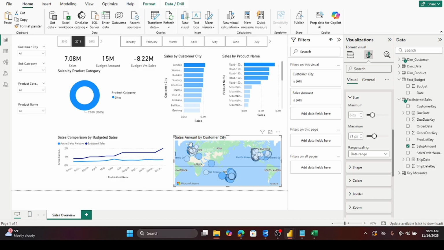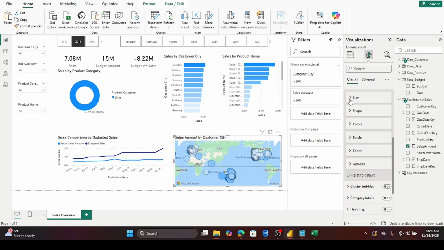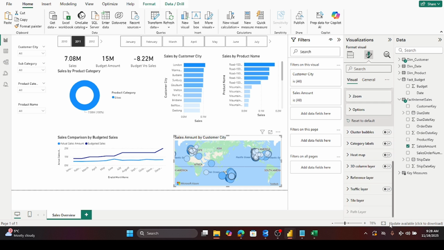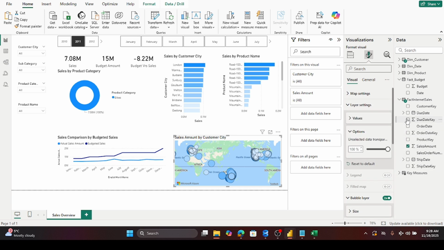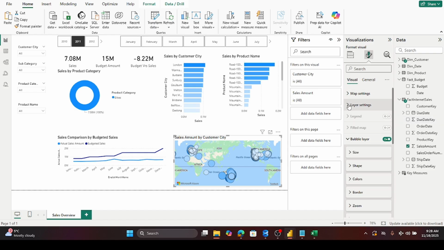The darker we have, Newcastle, we have 741. The darker we have means the more sales there are. And one more thing we can do with that is sales amount by customer city.